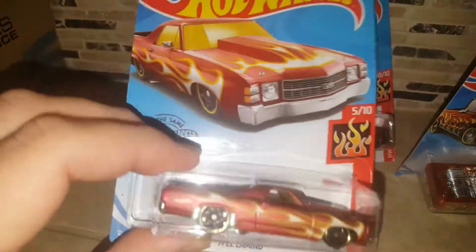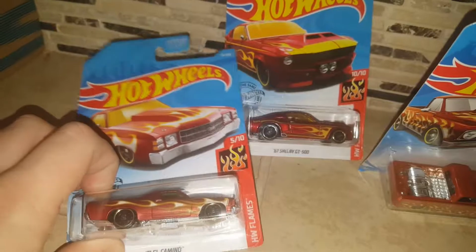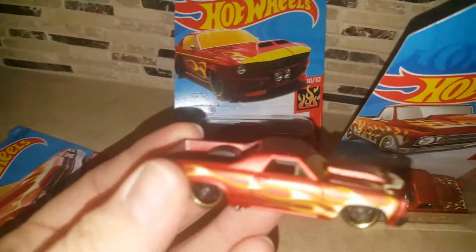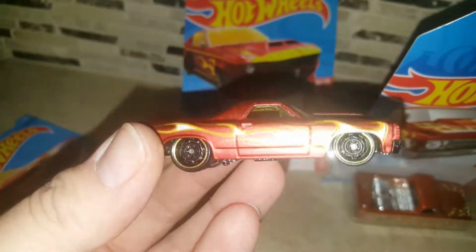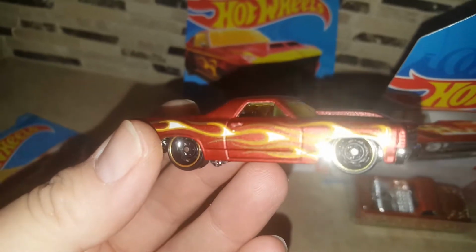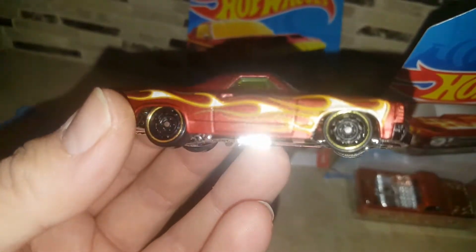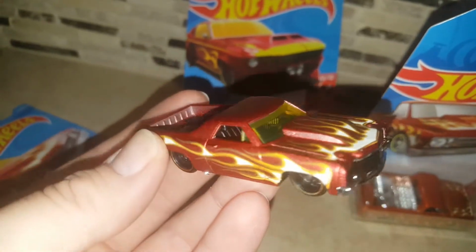So let's start with the El Camino. Check that out. I like that red color. As you can see, all of these are in that red-ish theme, so they try to follow the theme. And look at this beautiful casting and paint job as well. We got some black with gold rims, awesome flames, white with yellow tips, and that maroon color all over.